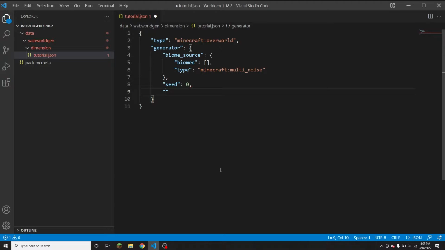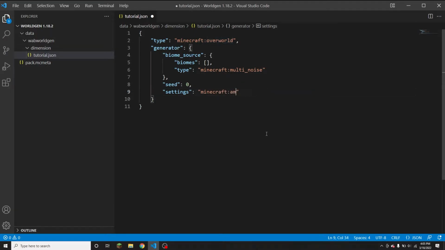After that, you're going to put settings, and this is going to be the noise settings file, and so this part determines how your biome physically looks, like how all of the terrain is generated, how steep everything is, stuff like that. Again, I will be going over that in a future video. For now, I'm going to use the default one. There are actually several of these. The one I'm going to use is minecraft:overworld. There are some other choices.